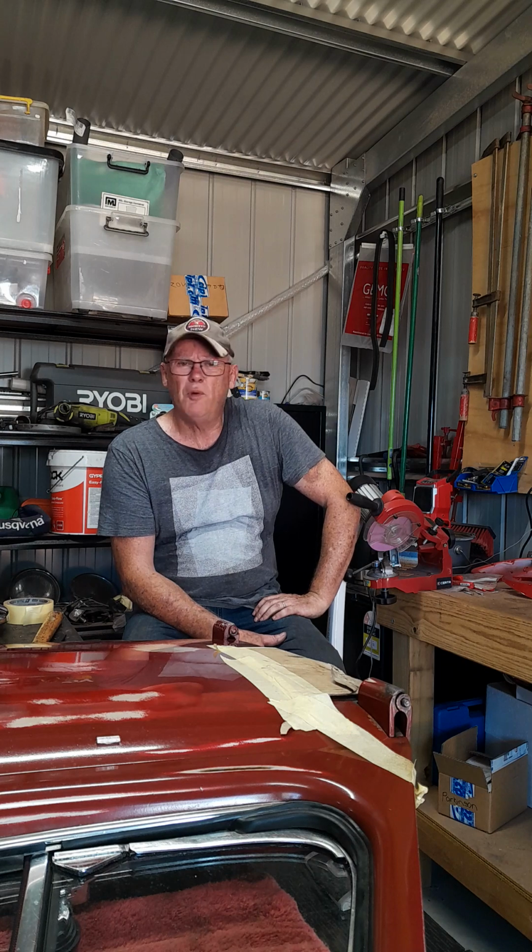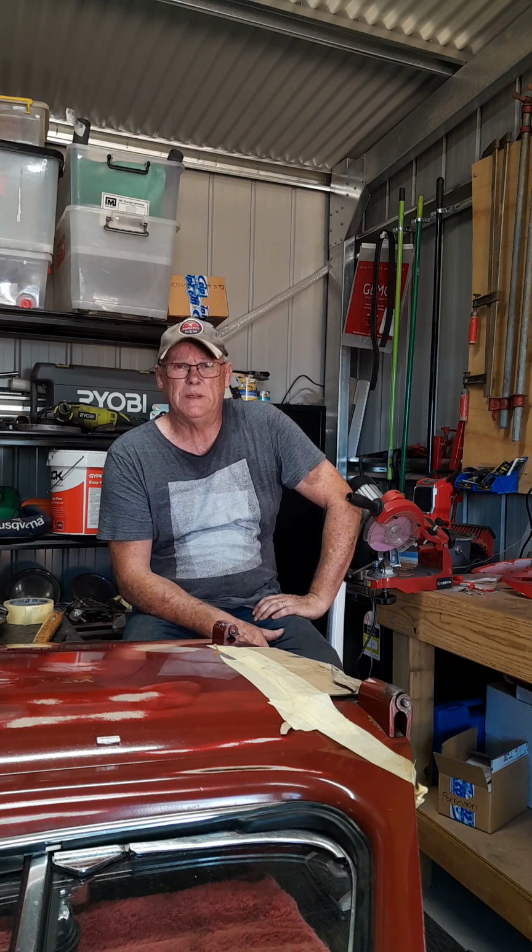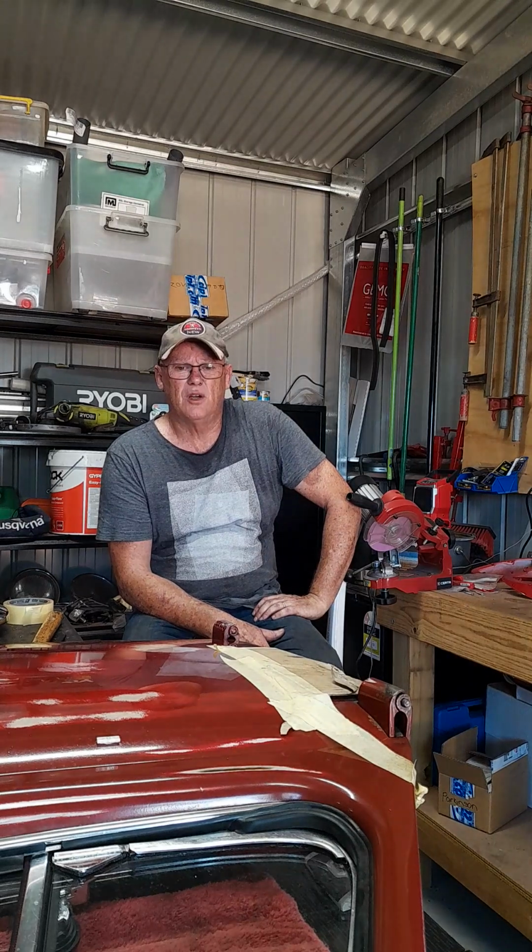So have a go. Look, you might get one out with a pin punch, but I doubt it. Everything I've seen is really hard for these pins to come out, but for me, the air chisel's worked. Make sure you tape up. If you've got a painted door, just do what I did and mask it up a bit so you're not chipping your paint. So yeah, have a go at that.